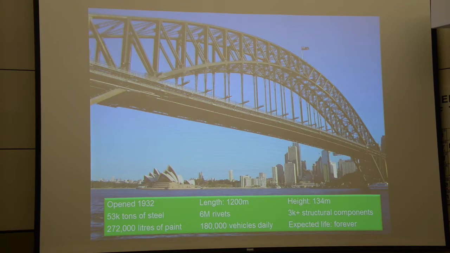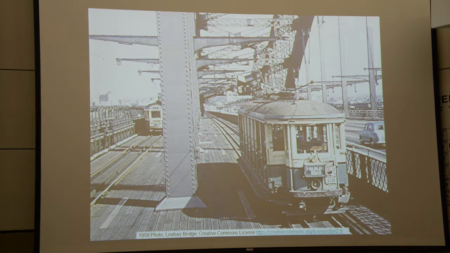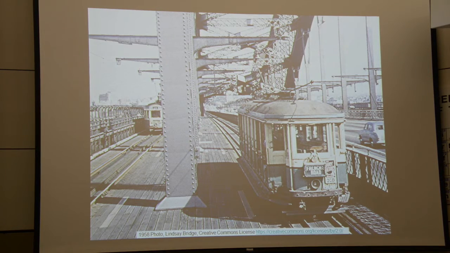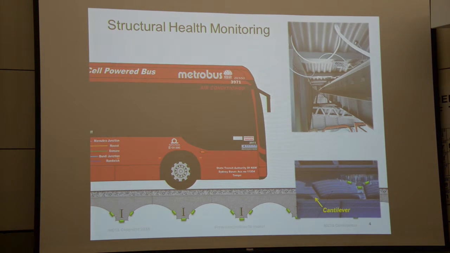So today we're really concerned. So this is actually now a bus lane where the tram is. Back in these days they used to stop the tram halfway across the bridge and people would get out and have a look and take some photographs. But now it's a very busy road, it's a bus lane, and underneath this bus lane are about 800 structural supports. These jack arches are about 1.5 metres wide, and the issue here is how do we keep an eye on those structures and be able to detect when they're beginning to show some signs of damage so we can go and do some preventative maintenance.